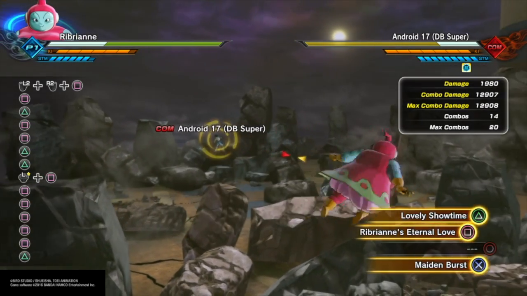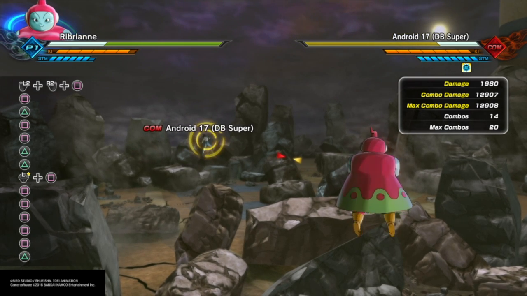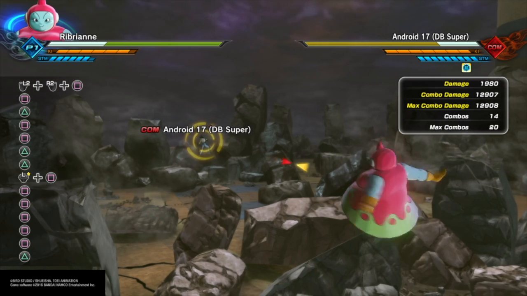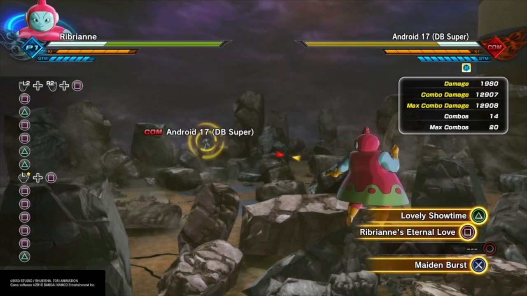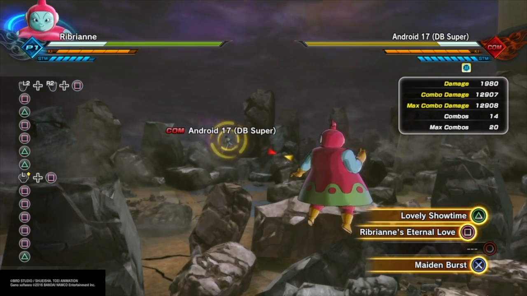Oh, so Lovely Showtime actually increases the amount of keys she can attain to 10 bars, I think, and that also increases the stamina bar, the amount of stamina she can have. So yeah, it is justified to do that, but it's not really viable. No one will give you that amount of time to perform that ultimate. They'll just stamina break you until you die, basically.